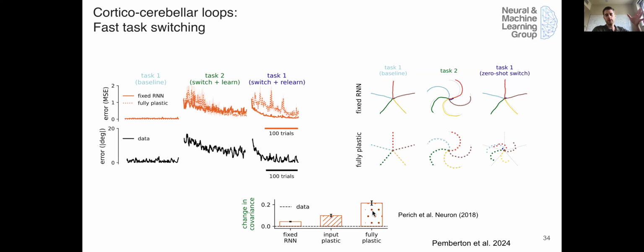When I talked about this contextual switching in the cerebellum, the assumption we're making is that the input to the granule cells is going to project onto different granule cells. So if it's task 2, you're going to project onto different inputs. In that sense, there is that contextual information, but we don't have an explicit input onto the cerebellum saying now it should be task 2. It's more about where you project to. As information comes in from the thalamus, because of the highly sparse connectivity onto granule cells, then due to a slight change in the task and the statistics of the inputs, it's going to project onto slightly different granule cells. Thanks.